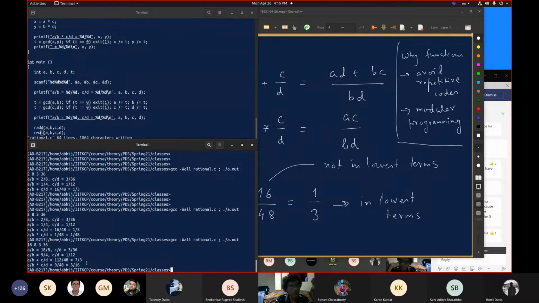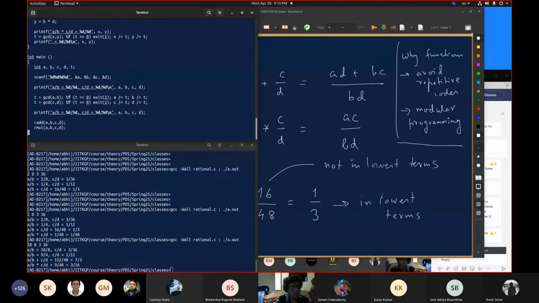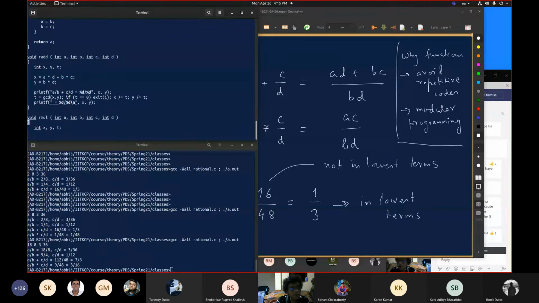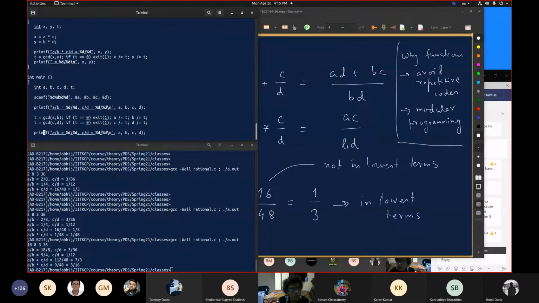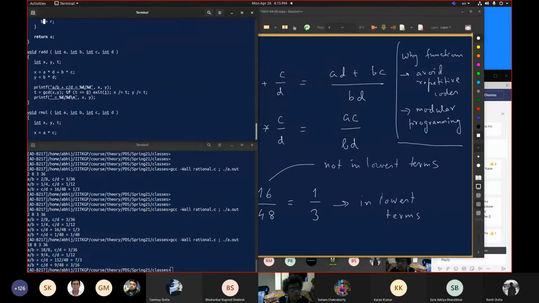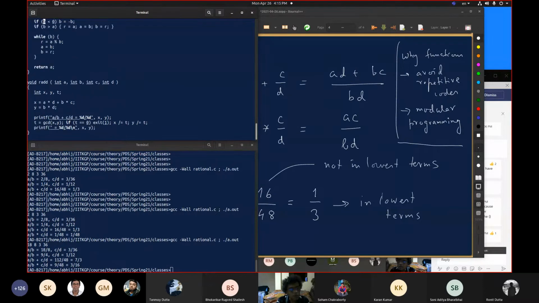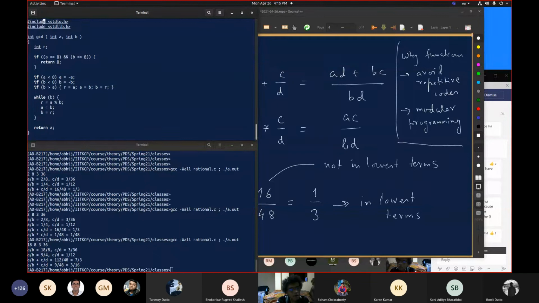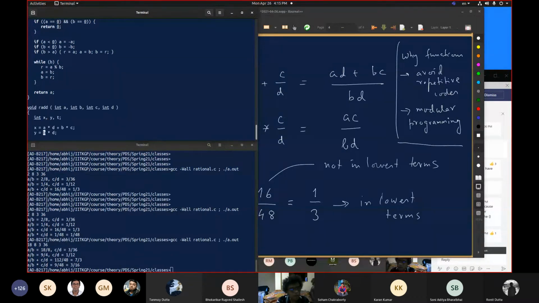Okay, so the idea is that this program demonstrates good programming techniques. First of all, avoid repetitive code. So I have used GCD 4 times, right? Once here, once here, once here, and once here. So instead of writing those 10, 12 lines in each of these 4 places, it is a good idea to have a function for this and call it appropriately with whatever parameters we want.